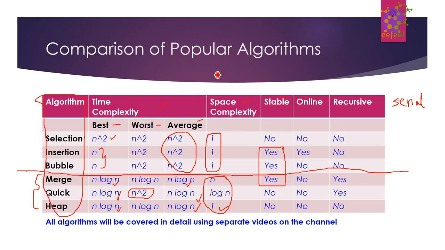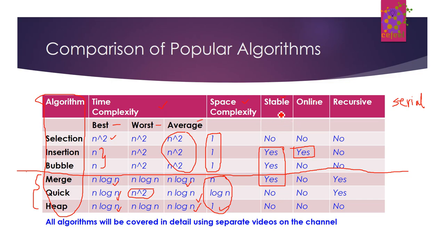The next item is online sorting. For online sorting, there is only one algorithm that actually performs well here, which is insertion sort. Which means it can keep the sorting order with streaming data. So without seeing the entire data, it can still maintain an ordering with whatever data it has seen.